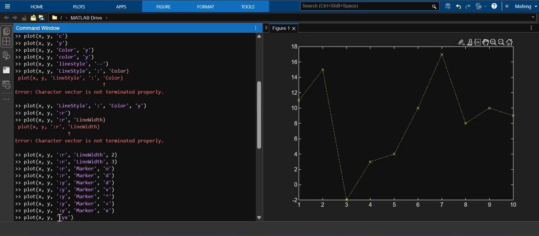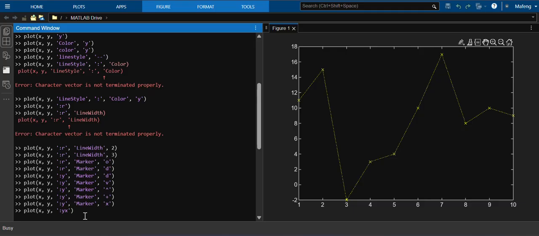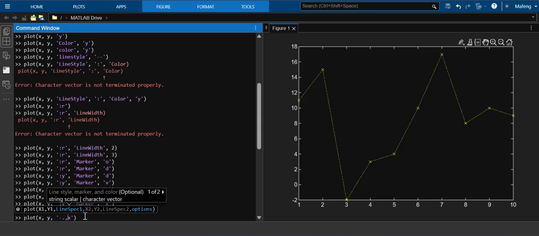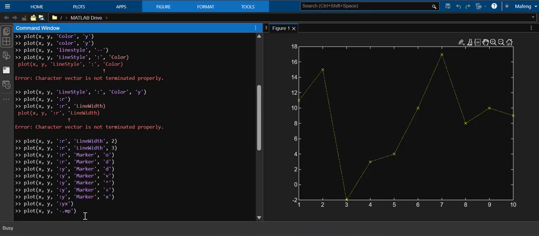So the first one here is the line style, this is the color, this is the marker, right? So let's change the line style to dash dot, let's change the color to magenta, and let's change this to pentagram. So there's no overlap between the line style, the marker, and the color. So each character that you pass in here is unique. So MATLAB will be able to identify that the M here is color, P here is the marker.